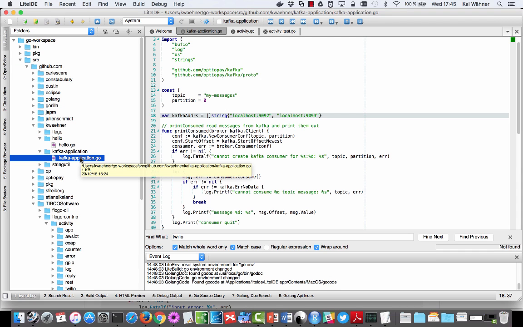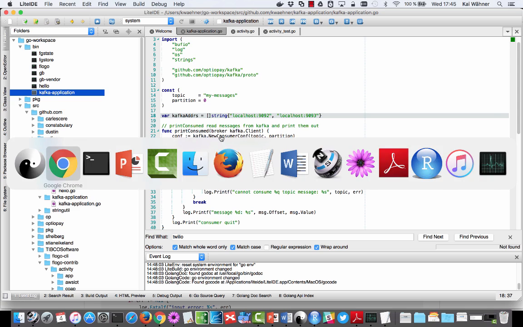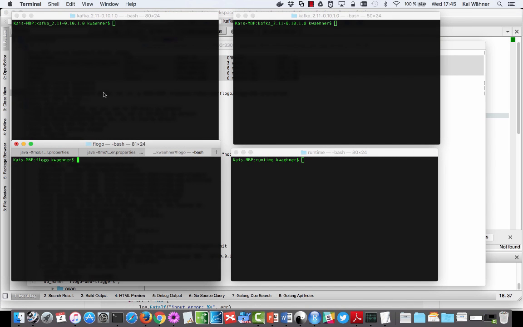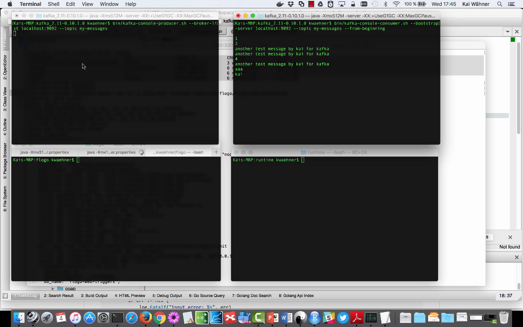And if you put go install on the terminal, it installs it. So you have the binary. And then you can execute this Go binary here. And then you can really send messages to Kafka and consume them. And that's the first thing I will do. So first I will start two other services here. This is a Kafka consumer and a producer service. This came with the Apache Kafka installation to test your services. And here you see I have the producer to my topic, my messages, and I also have a consumer.